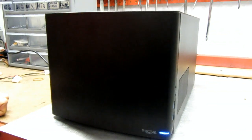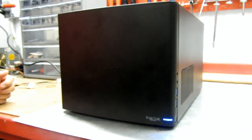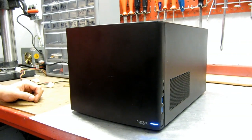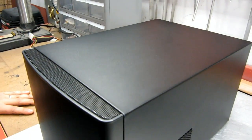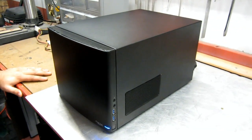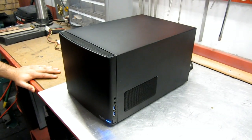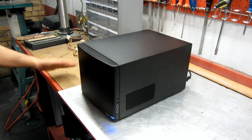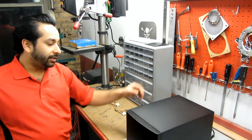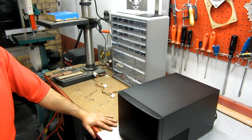So if you want to make sure you have the quietest power supply, or a beastly system in there, you can achieve that with some tinkering around. Last I checked on Newegg, this case is retailing for $89.99 plus shipping. And for the price, I would say it's a really well-built case. I enjoyed putting the system in. It's really easy to work with. With the way the case opens up, you have a lot of room to get things in.